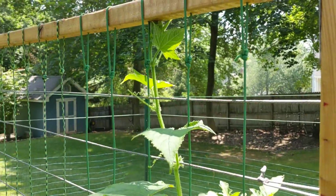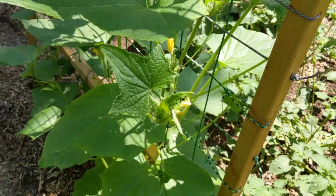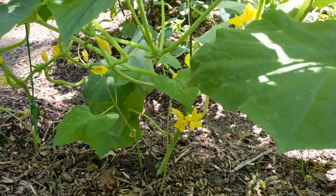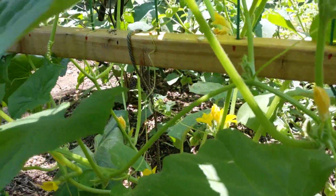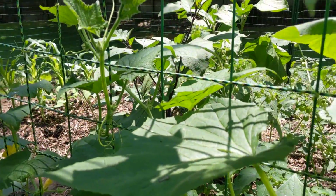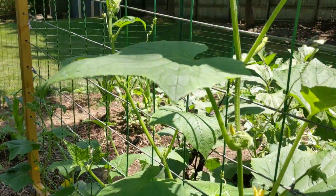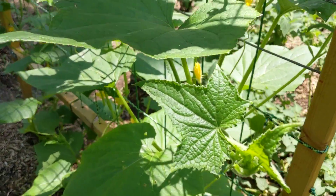Here we have cucumbers growing on a trellis. They've filled out the whole bottom here. It's just 4 plants coming out of the ground. Well, you can see that I tied strings around once I picked the 4 plants that I wanted and let them climb up the strings onto the trellis. They filled out the bottom of it pretty good. They'll keep putting out more, and one of them made it all the way to the top very quickly. Just a couple weeks ago these were barely reaching the bottom, and now this one's made it all the way.